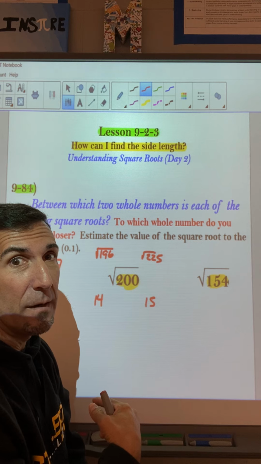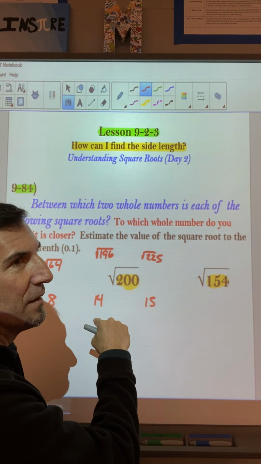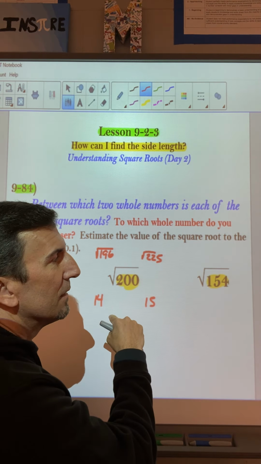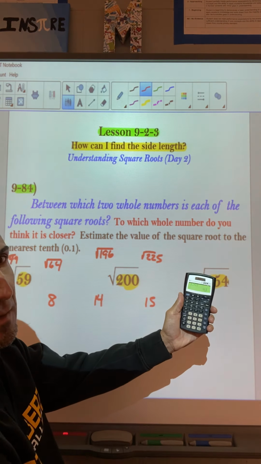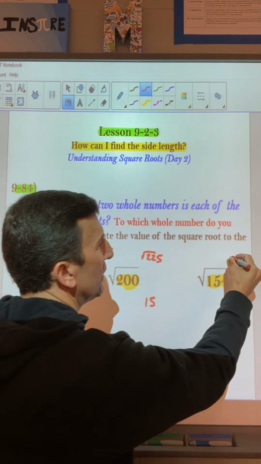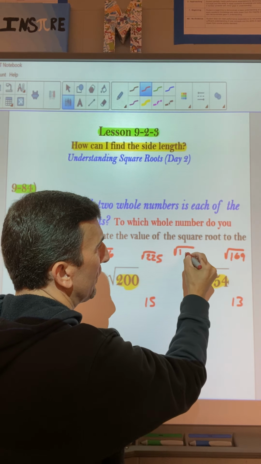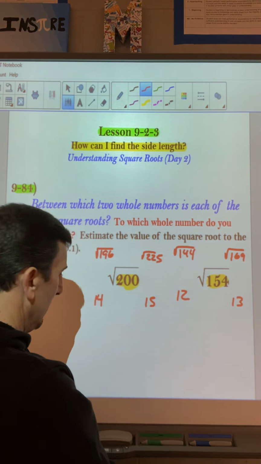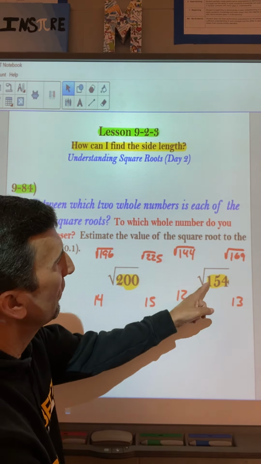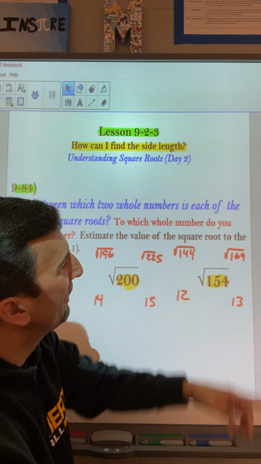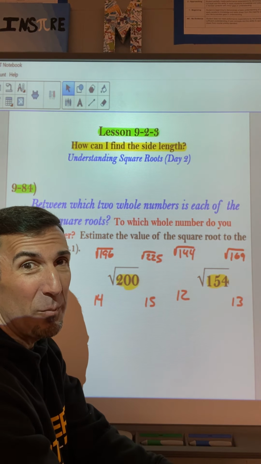I gave you some hints earlier. All right, so if this is 14, what was 13? Okay, if you're not sure, again, go 13 times 13. So you should have gotten the square root of 169 is 13. And then hopefully you got the square root of 144 is 12. So now the question is, let's try to narrow these down. So this is 10 off of here, but it's 15 off of there. So we know it's got to be closer to the 12, but not super close.